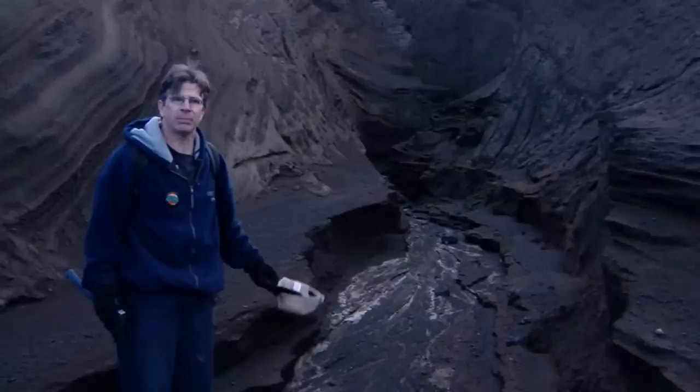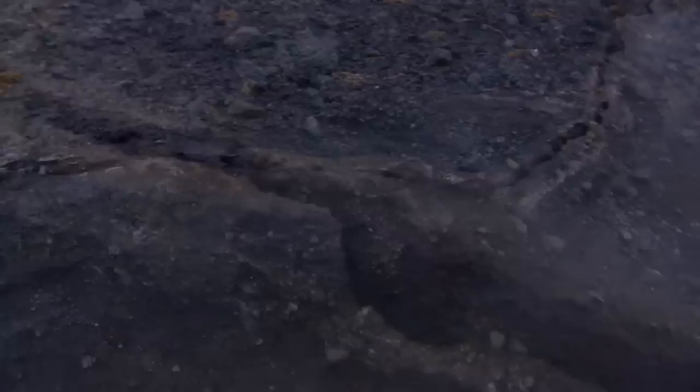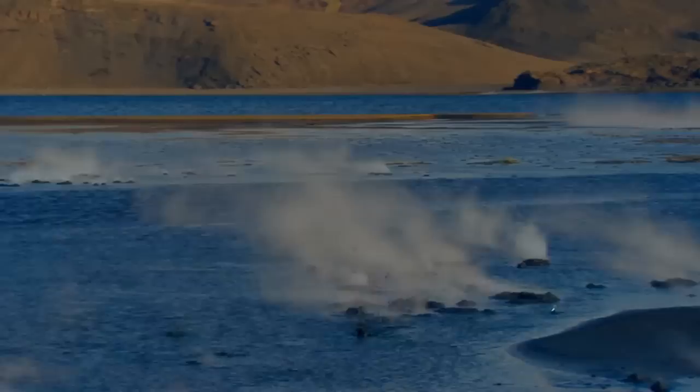This little zone, this steam vent, with this green smudgy stuff, is the kind of place that some astrobiologists think life could have sprung forth on Earth. We could have had hot vents, and the crusty things here are actually colonies of cyanobacteria growing in a place that did not exist 45 years ago. So Surtsey is the kind of place where we get in one little area a microcosm.